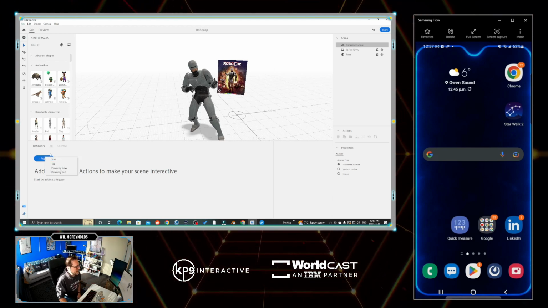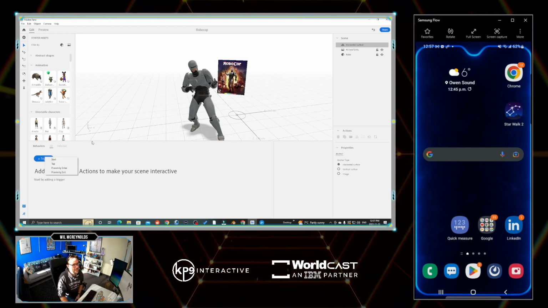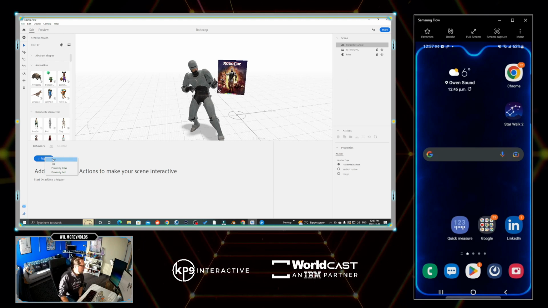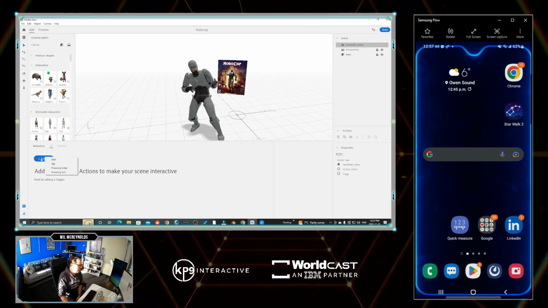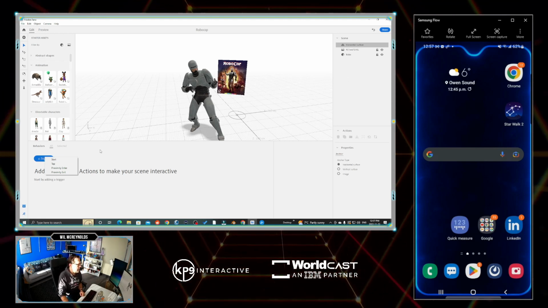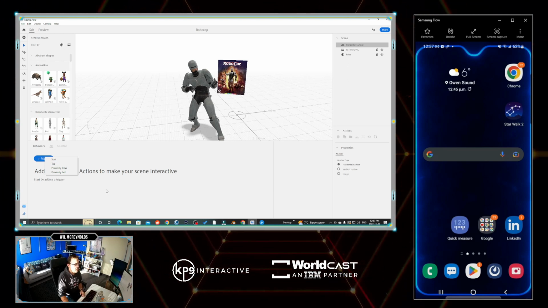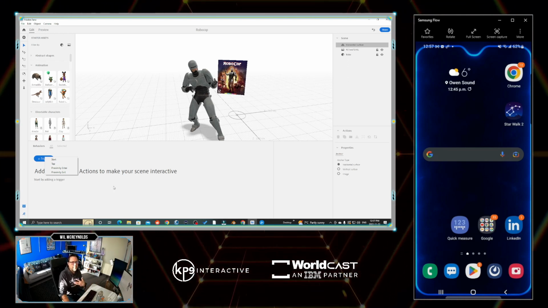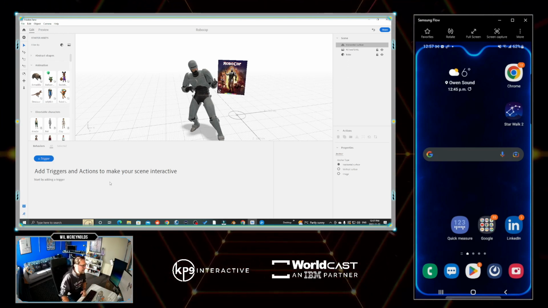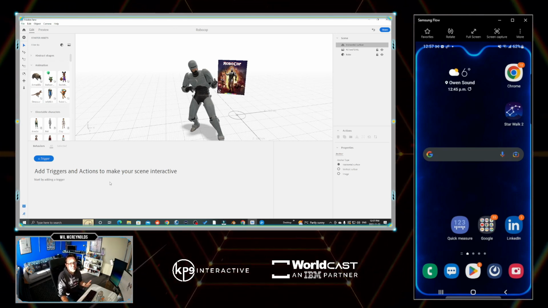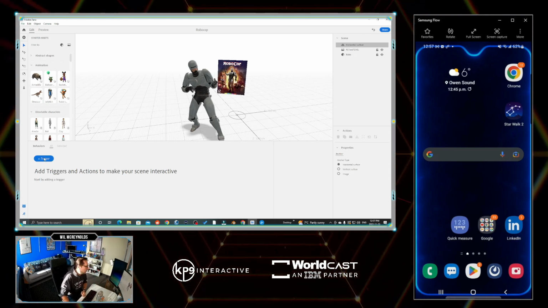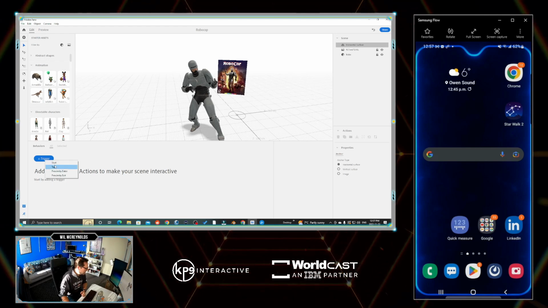This is something our system can't do. We can't assign a trigger. We can add different actions, but this one works based on proximity and stuff. We have that coming with our WebXR build once iOS releases that for web. Again, ours is web-based. This is program-based, and I think even to view the content you have to download an app. So let's go trigger, and let's go, I guess, on start.